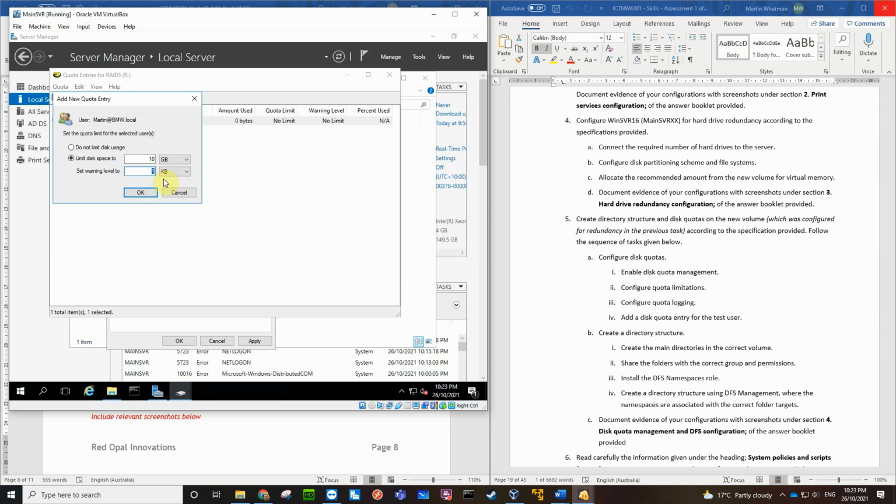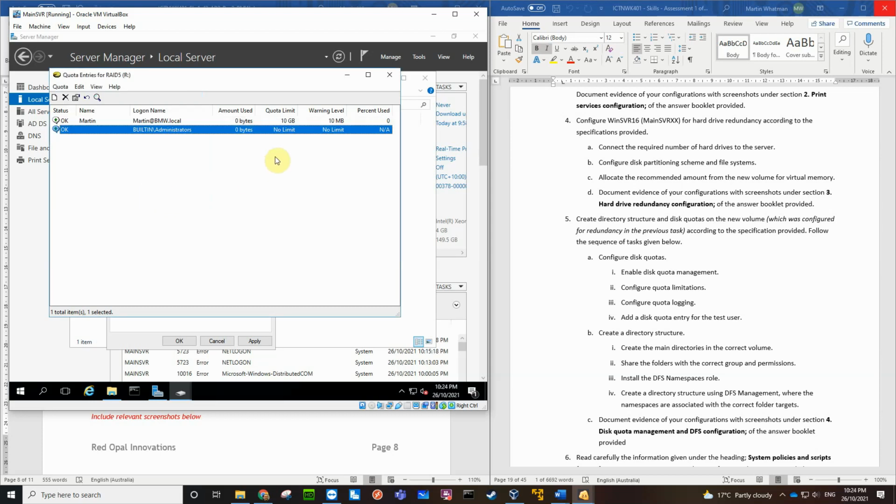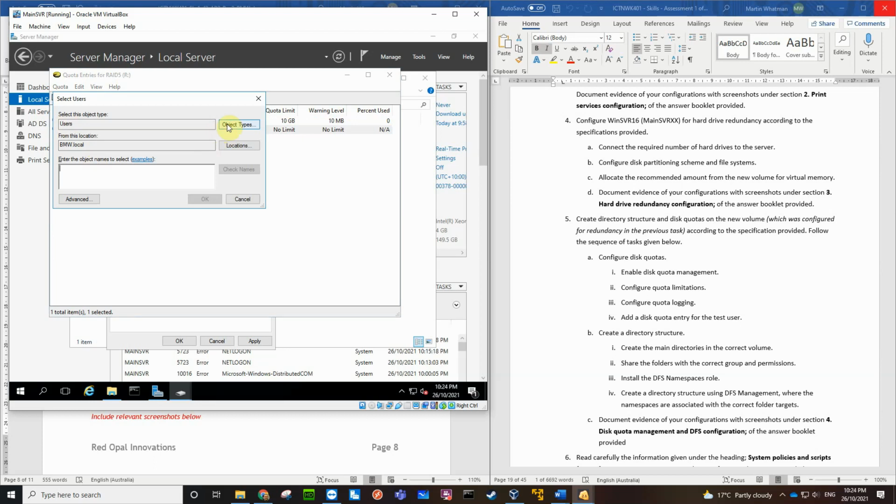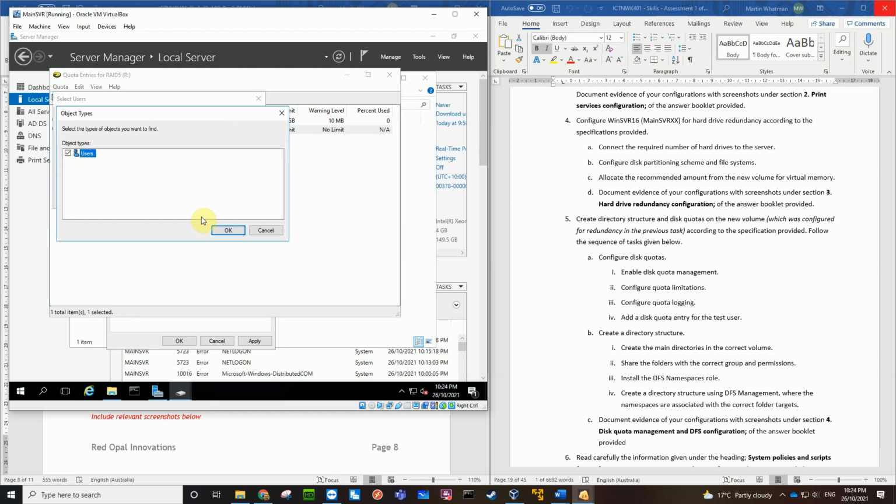Let's put this at, I don't know, something like 10 megabytes. So 10 megabytes, it's pretty early. So 10 gigabytes, warning level at 10 megabytes. Martin hasn't used anything. I'm going to add a new user, object type users.